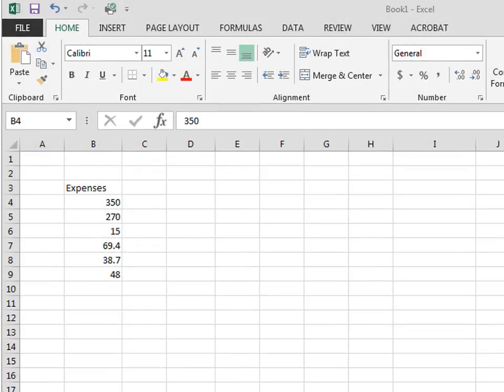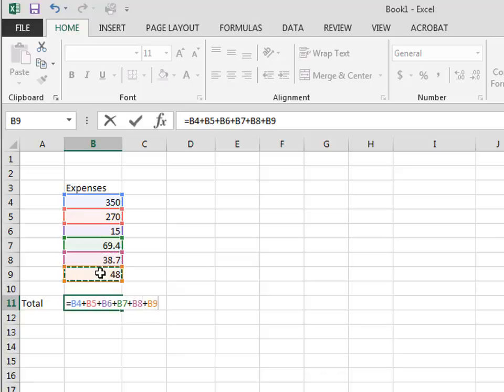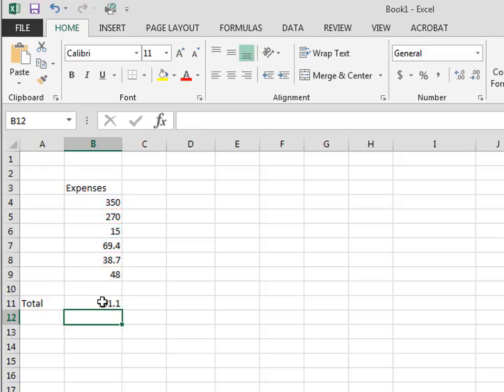One final use of formulas in spreadsheets that you will find very beneficial, especially on your homework, is when it asks you to add things up. So if you are going to take all of these expenses and put down here a total to them, one way to do it would be to say equals, like a calculator, and then you could click on this plus this plus this plus this, and so on and so forth, until you got all of them, and it will add it up.